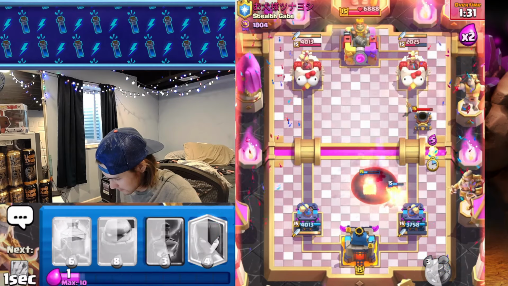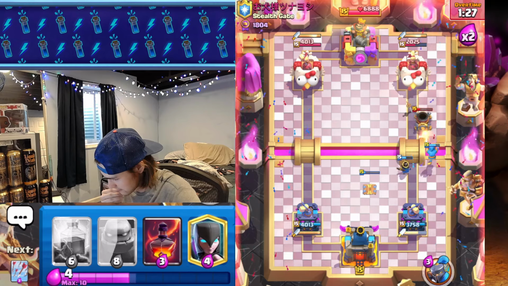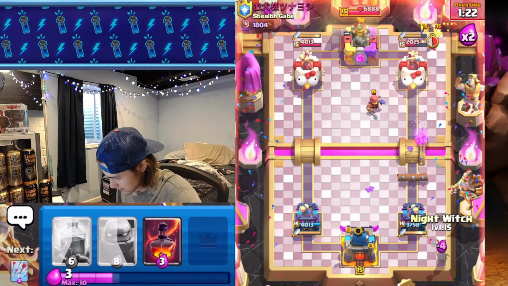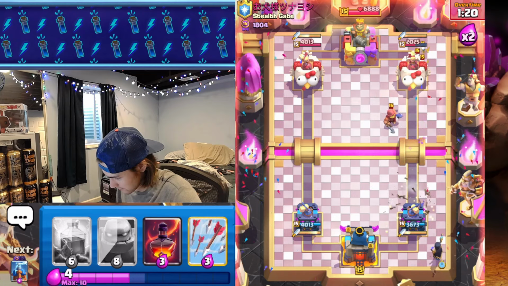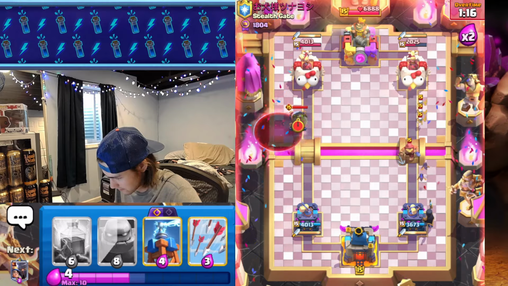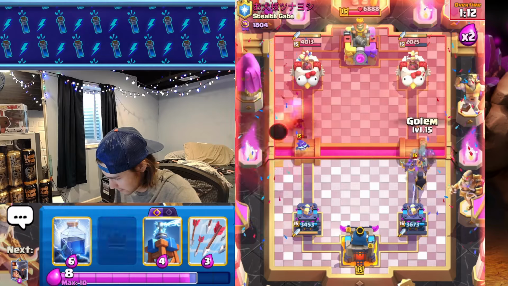All right, let's get Wizard on this Mortar. I think we're chilling. Let's just get a Void on that. Takes it out pretty easily.